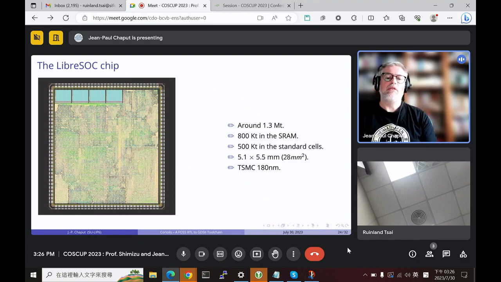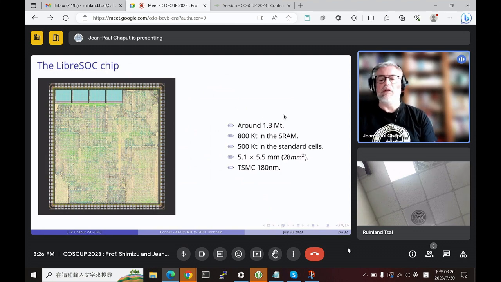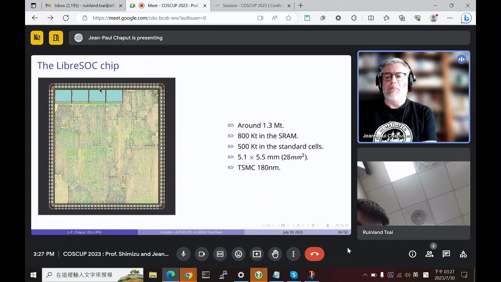We made some chips, for example, the LibreSoc chip, which is made in TSMC 180 nanometer. It's 1.3 million transistors. I am a bit in a hurry, sorry. That's the LibreSoc chip, a good project.